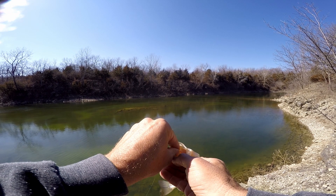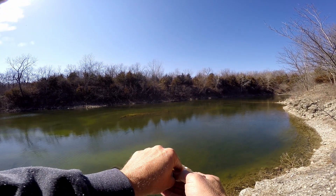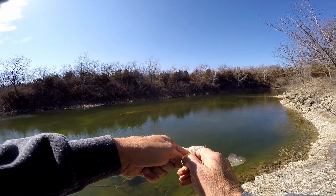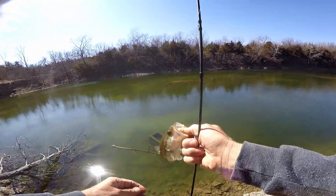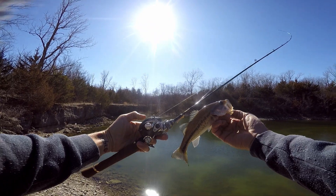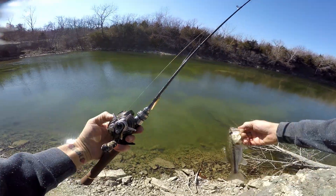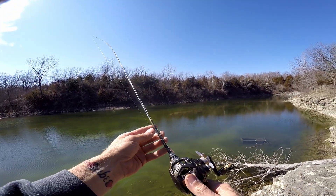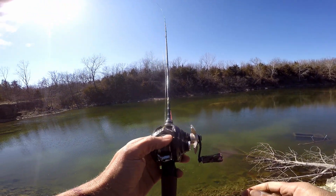They definitely eat them. It's just getting it out there to them on any kind of gear, really. What I should do is try one on a little chatterbait — 1/16th ounce. So there we go. Trout magnet challenge is done. Caught a largemouth bass with the trout magnet. Game over.